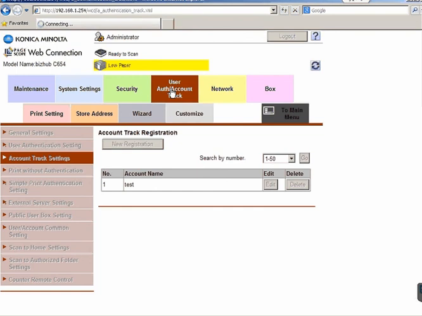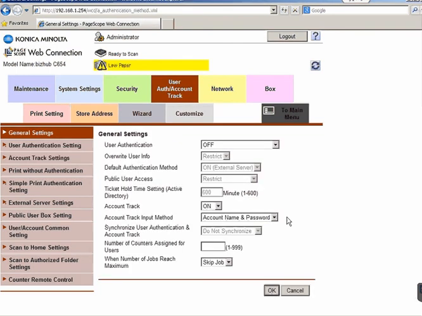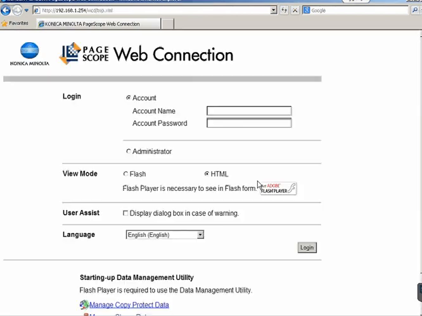Alrighty, once you're done, make sure you log out, click OK, because if you stay logged in on the Konica copier, the machine is locked up on the screen and no one can use it until you log out of the admin mode. Once you log out, the machine is back up and running. Users are able to print and scan. Okay, this is the way how you back up account code tracking codes with the 4th generation Konica copier.